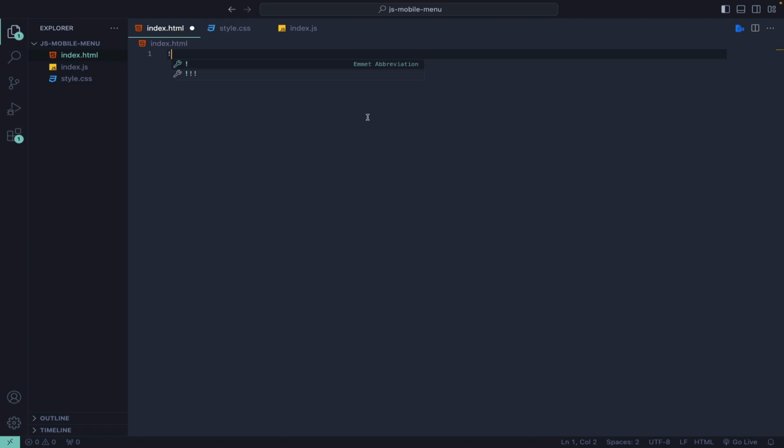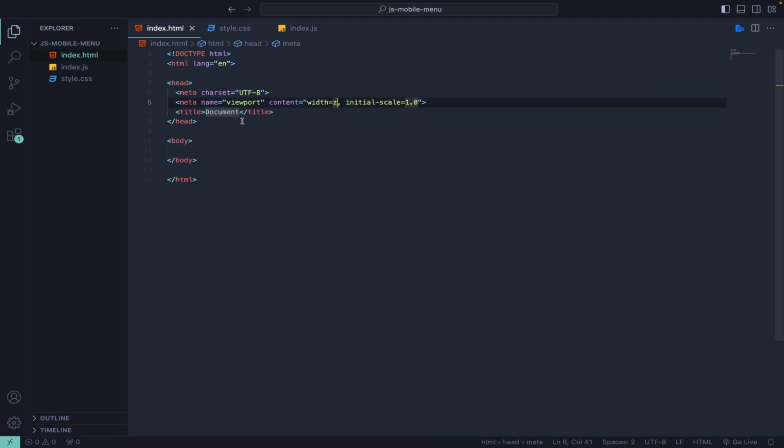And we're going to go ahead and get our boilerplate code in here. And we're just going to name our document. We'll just keep it simple, JS Mobile Menu. And this will be a good one, guys. If you ever forget how to do it, just either come back to the video or build this with me, push this to GitHub if you know how to do that. Save these little code snippets for the future so you can just quickly implement your mobile menu. Okay.